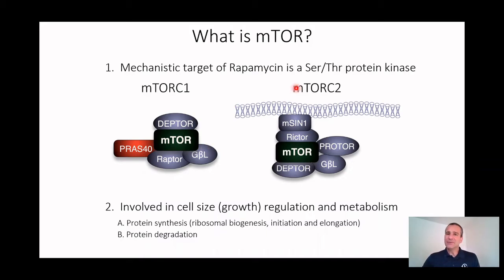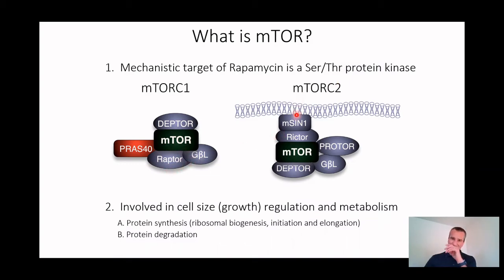In mTOR complex 1, there's a specific protein that's really important, and that's this protein Raptor. Raptor is given the name the RAP, so the rapamycin sensitive partner of TOR. In mTOR complex 2, instead of having Raptor, you have Rictor. And Rictor stands for the rapamycin insensitive complex of TOR. So this one is insensitive to rapamycin initially. Eventually, over time, it will become sensitive, but that's less important. Complex 1 is the one that's acutely rapamycin sensitive.